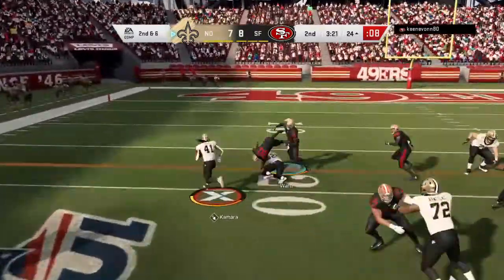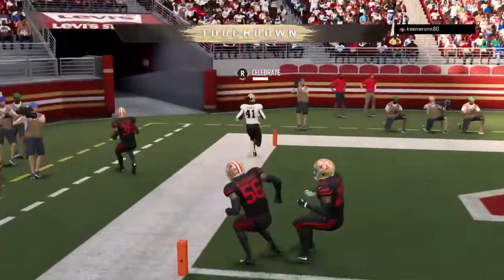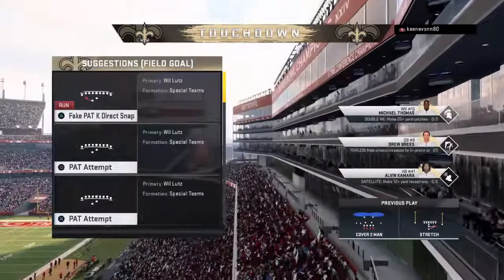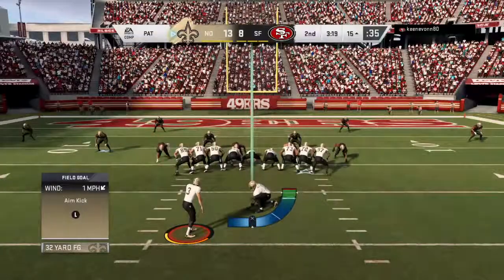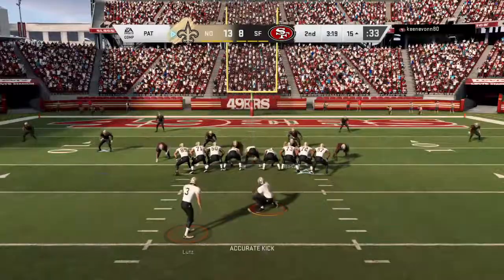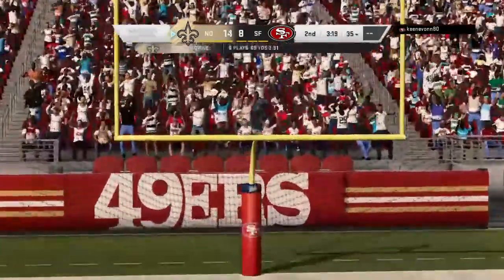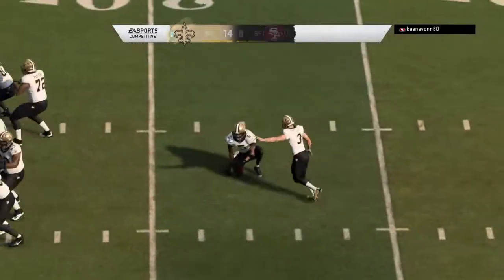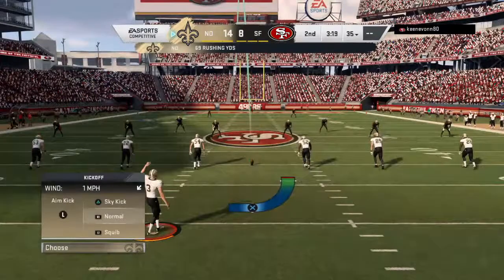Now Kamara. And some room to work. And he is into the end zone. Touchdown, New Orleans. Alvin Kamara with his 2nd touchdown here in this first half. And once again, the Saints are back out in front. Lutz good on the extra point. And that makes this a 14-8 ball game.